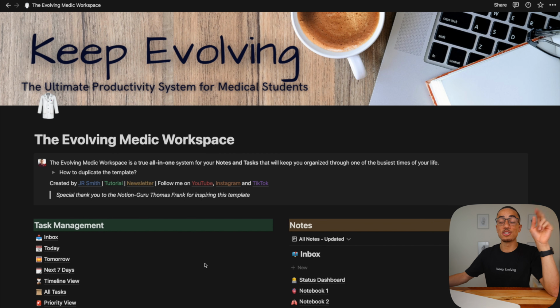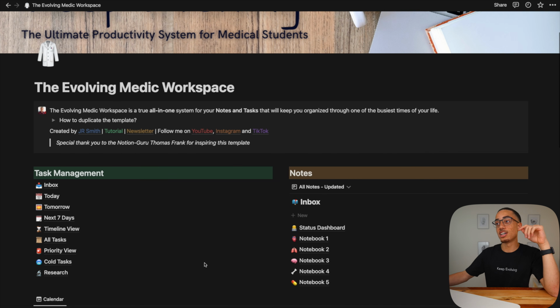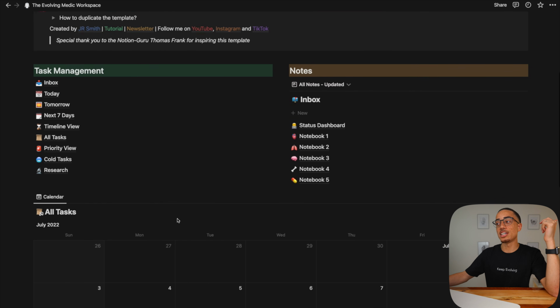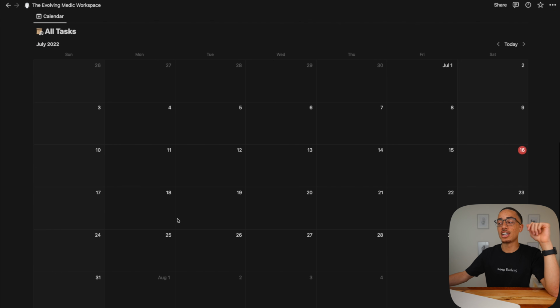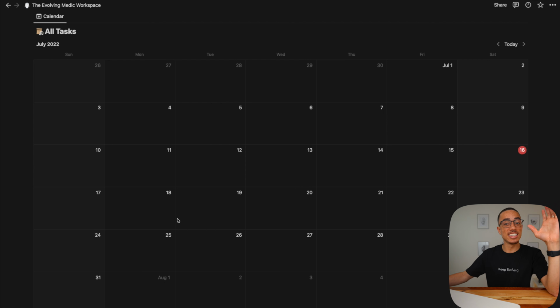I have it separated into two specific columns that you can see. We have task management and notes. So basically the two things that you want to keep track of as a student. We'll walk through both of these columns, and then you also see here on the bottom an overall calendar. And as we walk through the columns, specifically the task management side, you'll see that things auto-populate into the calendar, which makes it nice so you can see what needs to get done this week, this month, yesterday. It's just nice to have a generalized calendar that auto-populates based on the tasks that you put in.